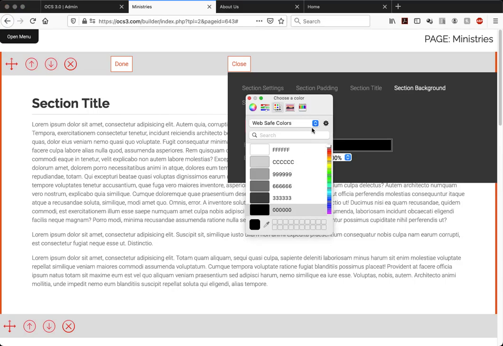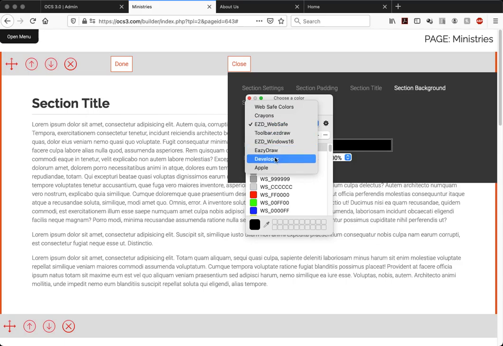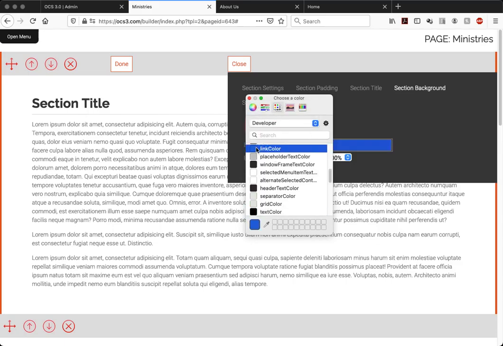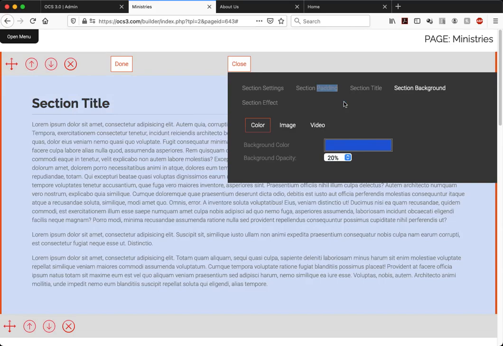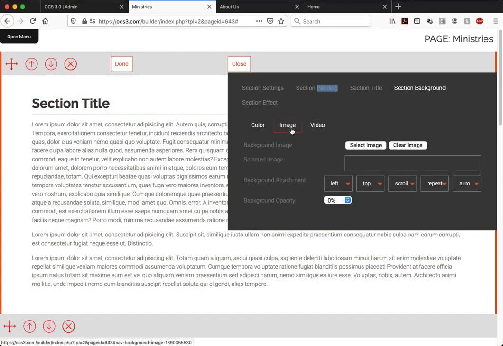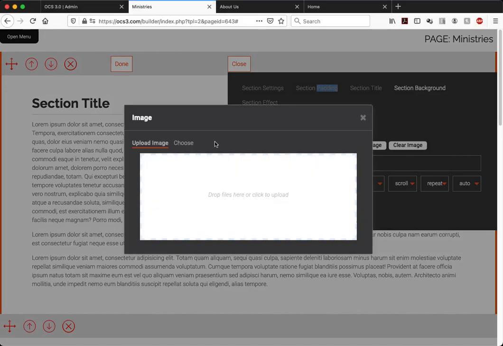And depending on your browser, which one you're using, I'm currently in Firefox, it's going to change what you see here. Not really that nice, is it? We can change the opacity, make it a little lighter. This has a neat effect too when you're using an image at the same time, and we'll go over that later. We can go in and do an image, and we can select an image.